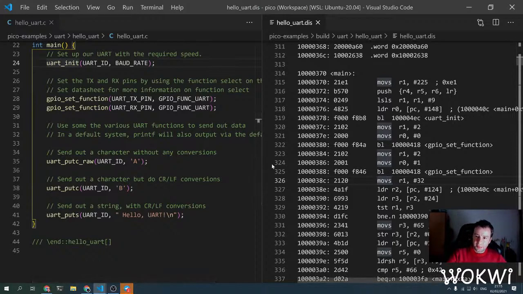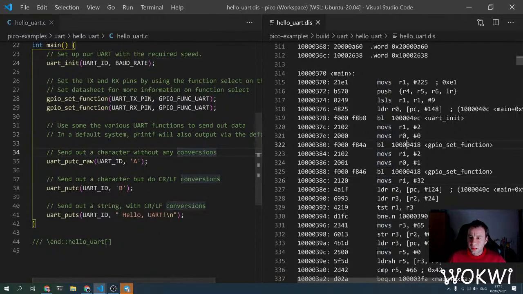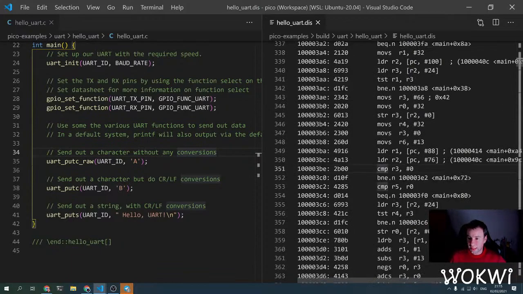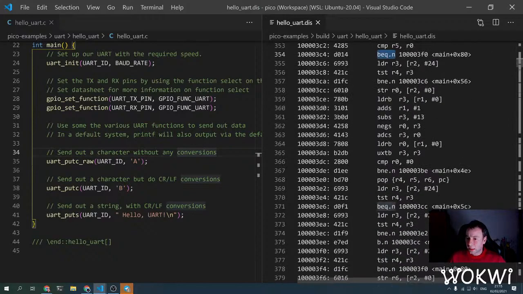And another thing we can see is that we have a few more instructions like CMP that we need to implement, all those conditional branches, and what is UXTB? We'll have to look it up.